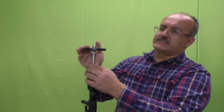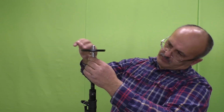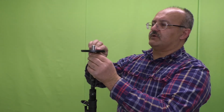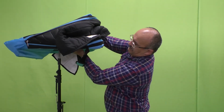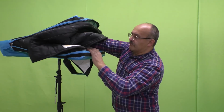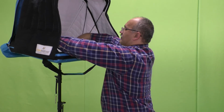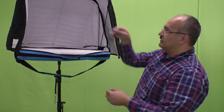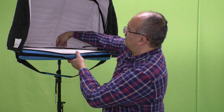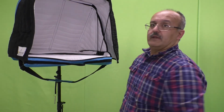If it's too much, you can always adjust it later. So I will just take about 1 inch down, like this. This should be okay. So I'm going to put the washer and the nut. And that's it, you just tighten it up. And here you go.